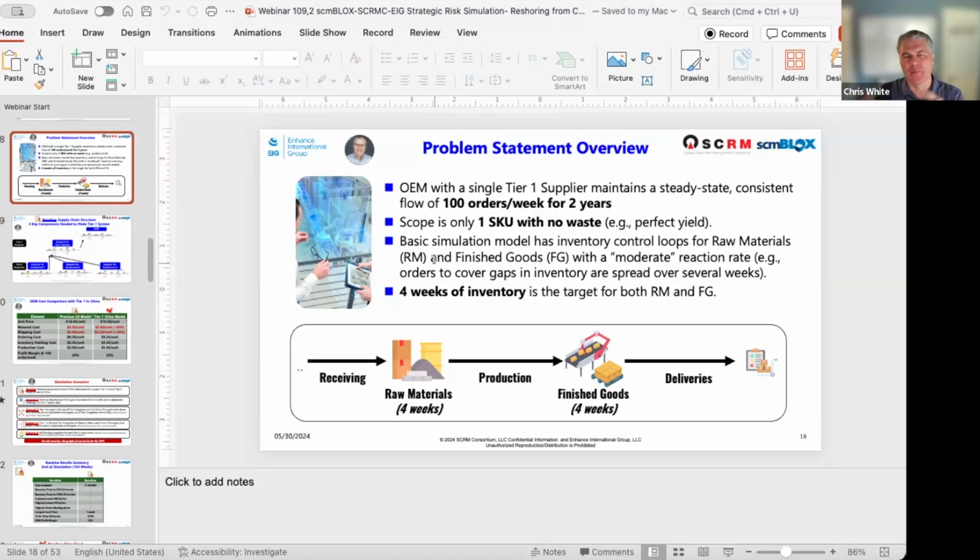There are some basic inventory control loops in there. That's part of what the modeling is, that says, if I want to have 4 weeks of material but I only have 3 weeks in my inventory, then I have to order more to build that up. Or if I have too much, I order less so that I'm not over ordering. Right now it's set at what I call a moderate. It doesn't immediately try to fill that gap. It says, I'm going to fill part of that gap because I want to see what happens the next time step and if I really need that much. So it's a slower approach, but it's not super slow. It's kind of moderate. And again, 4 weeks of inventory.